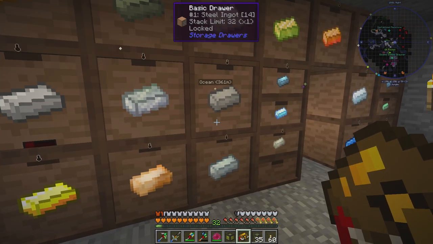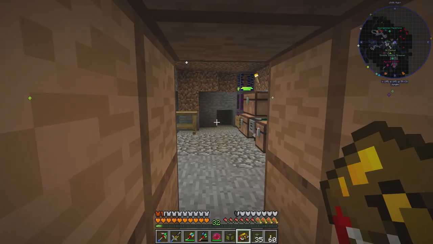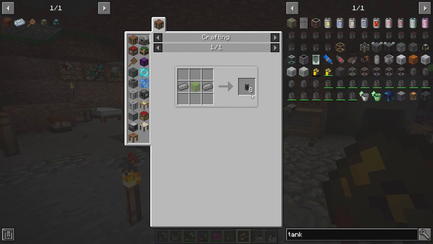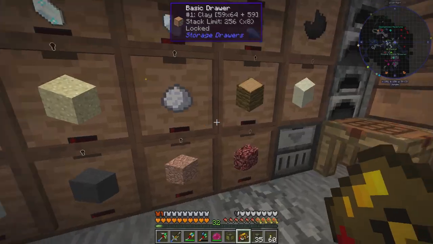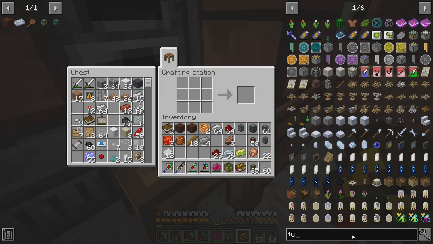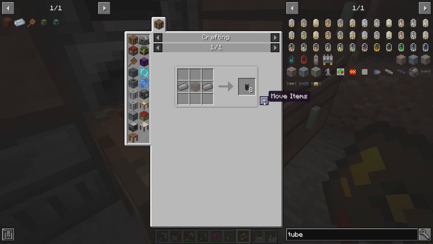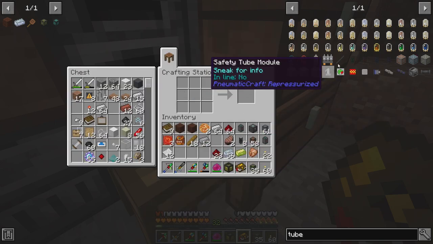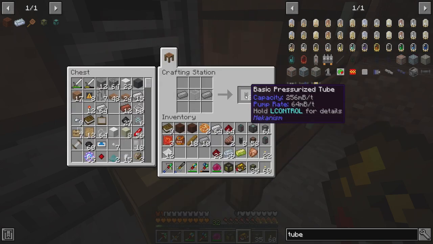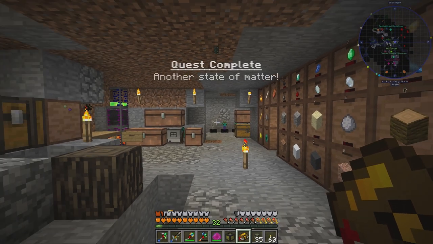I need steel. How many do I need? 16. I need to basically do that twice. Okay, cool. Tube. Pressurized tube. One. And that should be enough. Bam. Ding, ding, ding, ding.